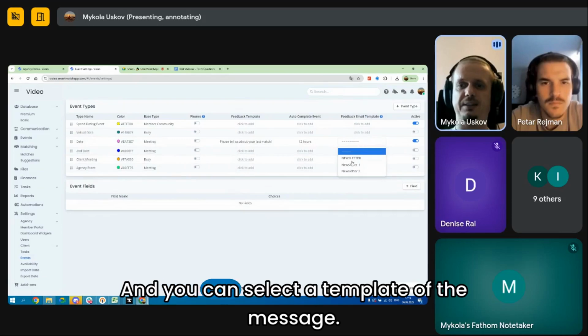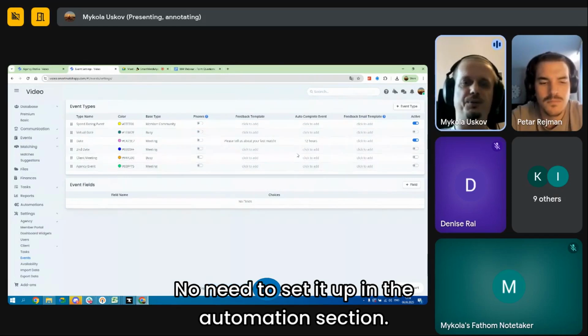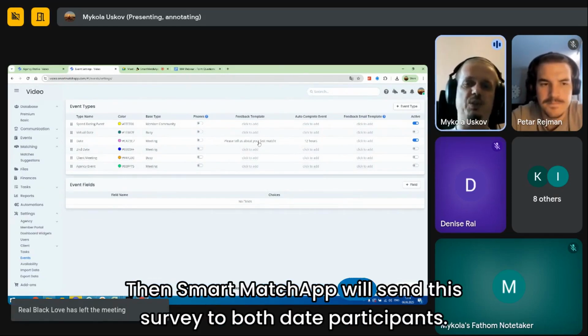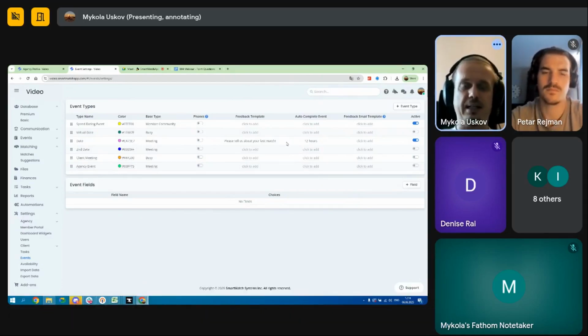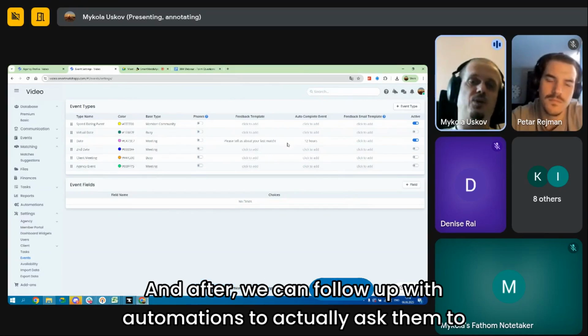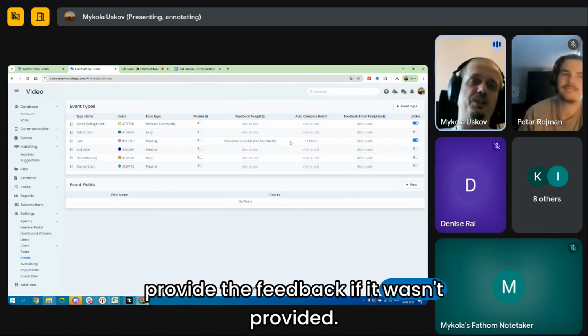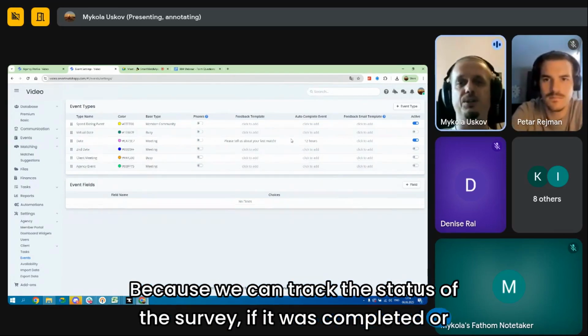and you can select a template of the message. And then SmartMatchApp, it's an inbuilt automation, no need to set it up in the automation section, will send the survey to both date participants, and after we can follow up with automations to ask them to provide the feedback if it wasn't provided, because we can track the status of the survey, if it was completed or not.